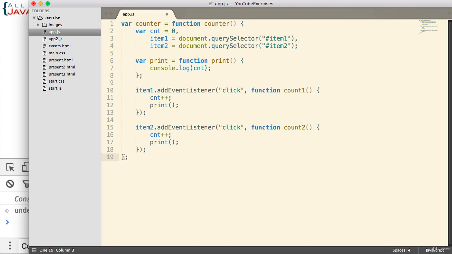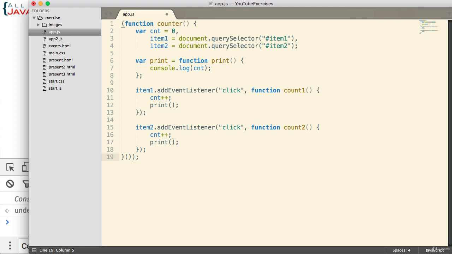So the way I would do that is put parentheses after the function definition. Now since we're going to immediately invoke that, I'd remove assigning it to a variable. I'll put parentheses around it. We now have an immediately invoked function expression.